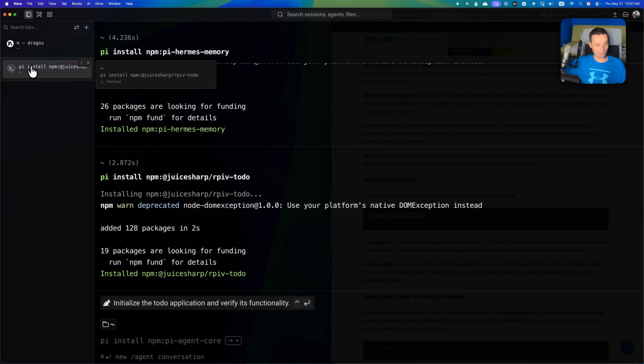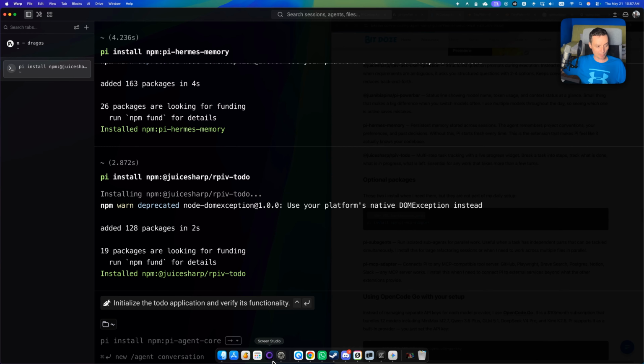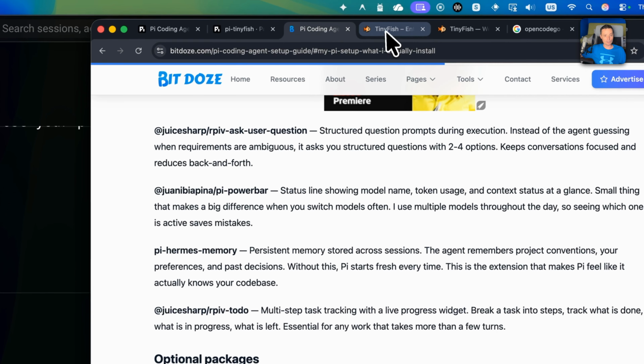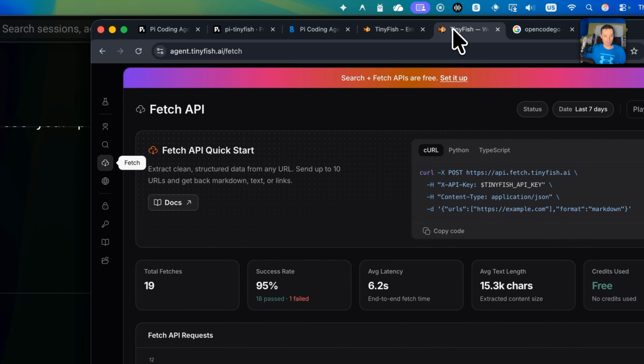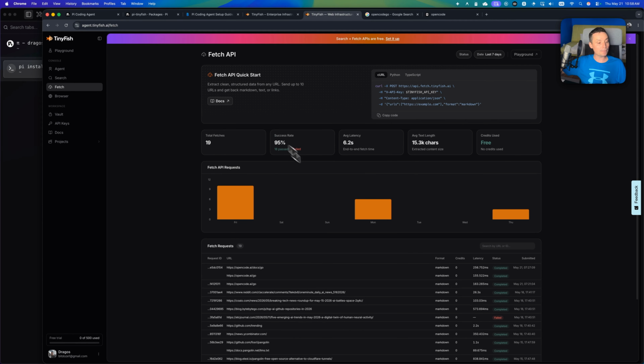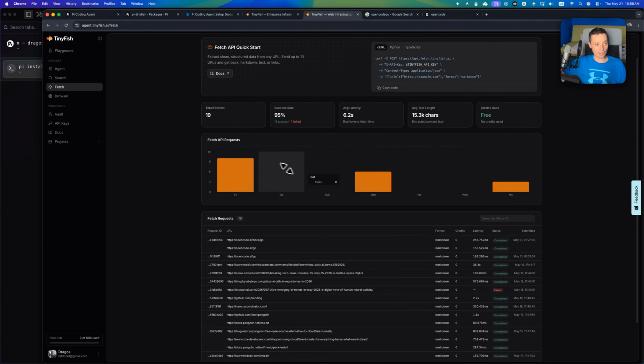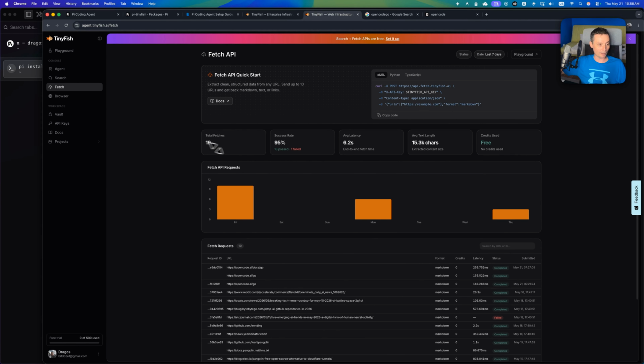And right now the other thing that we need to do is to create an API key and configure the TinyFish for this, because TinyFish needs an API key to function. So let's go and create the TinyFish API key in here. In here we see that this is the TinyFish that I have, and here you see that I have fetches, searches, and things like that.